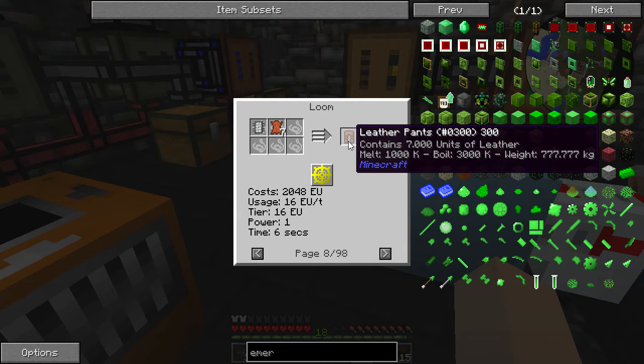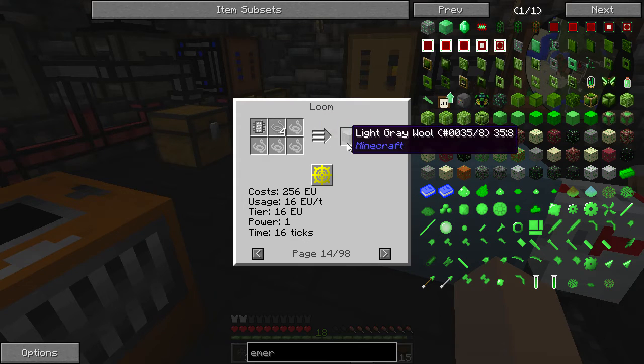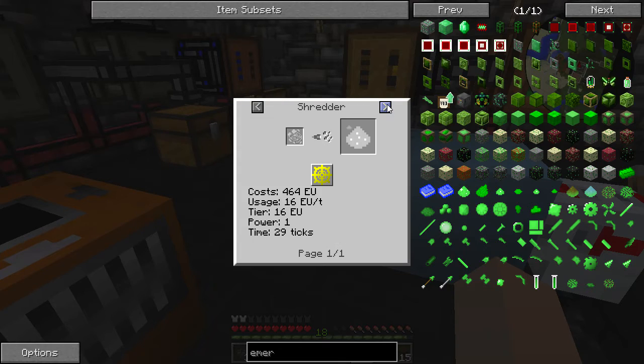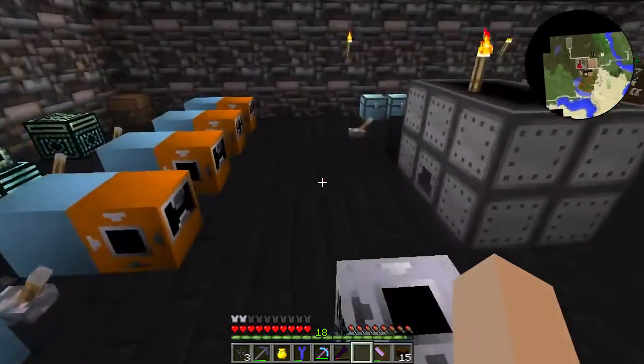You can either make leather, which, if you ask me, doesn't make sense since this is a loom, how you are putting leather in it and making leather pants. It's not woven. You don't need a loom for that. But in Greg's mind, apparently it works. And then you can put your string back together to make wool. Now you can still do this the other way. He did not nerf it to where you can't do the string to wool. He just added this as a way to automate it.